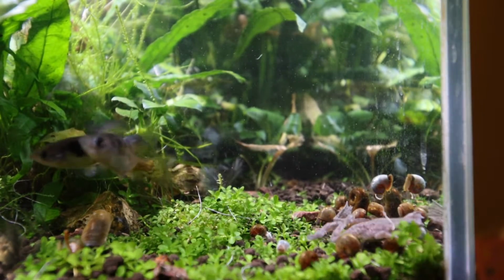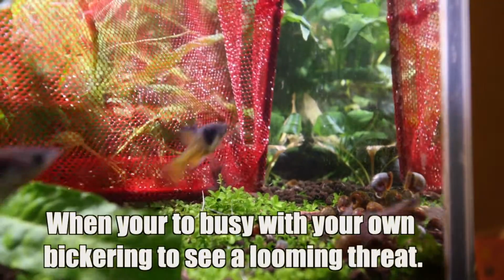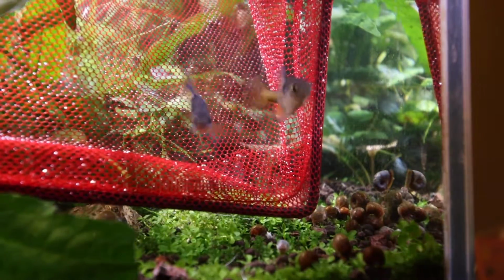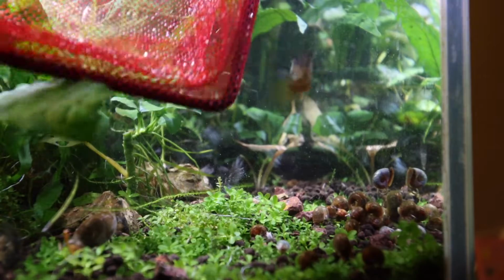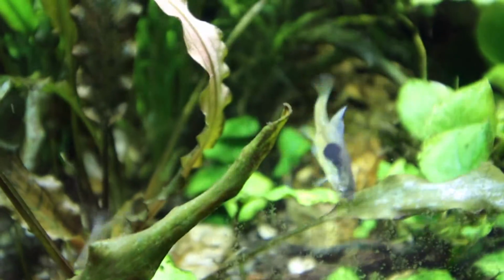I decided to take one of those males and one of the females, and I separated them into one of my tanks upstairs. Now this tank has also recently been cleaned up, and I'll be showing you all of these tanks in my all aquarium update that's coming up real soon, so be sure to check that out. But I took them upstairs and I've been observing them kind of alone by themselves.